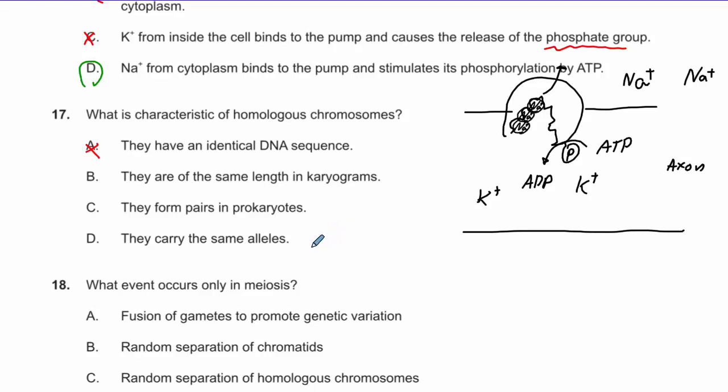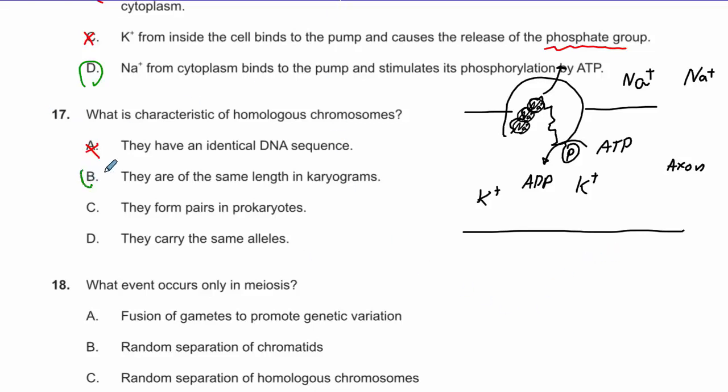Why are they the same length? Well, each chromosome has a set of loci. That's the plural of locus. And the loci contain the genes. Even though genes can be different, the loci are exactly the same. It's like a bookshelf. You can put books with different content, but the bookshelf is always the same size. And when you have many identical bookshelves, you get the same library.